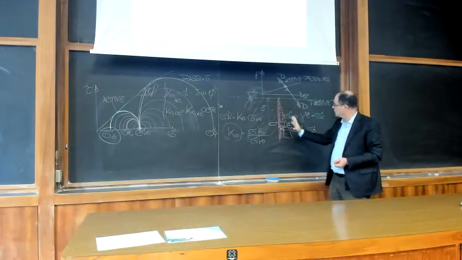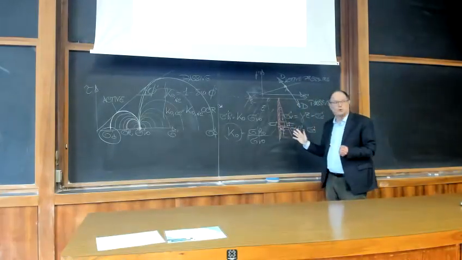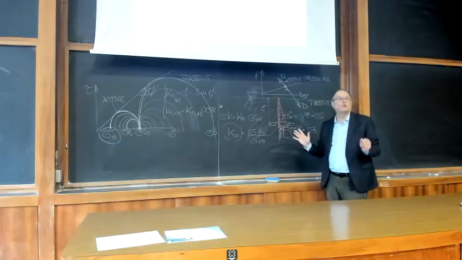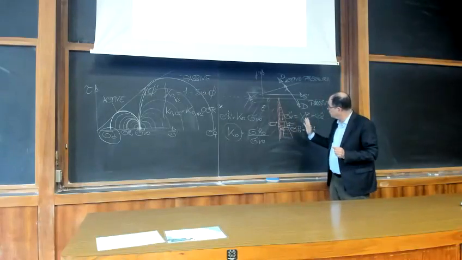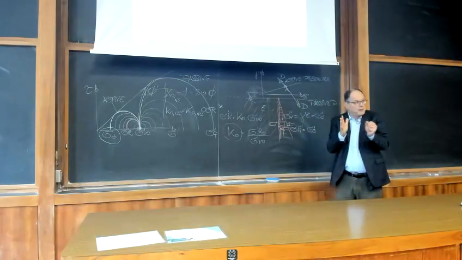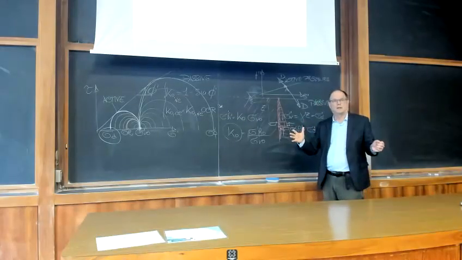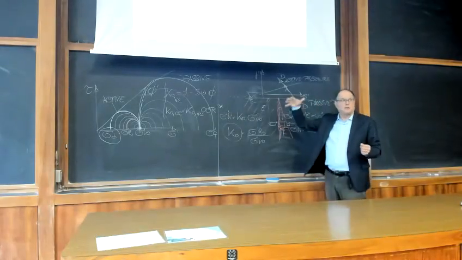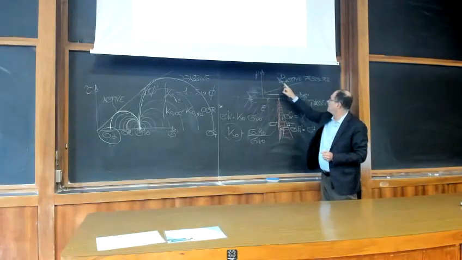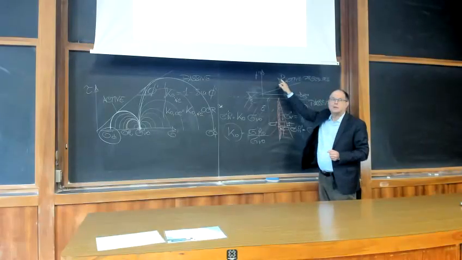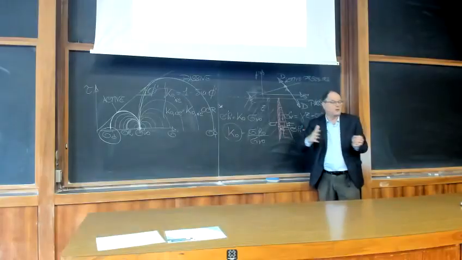So you have this situation, and if this wall is not prevented from moving, so if this wall can move, the wall will move. And if the wall moves, the soil will expand and will reduce the horizontal stress, keeping constant the vertical stress. So we are exactly in this load path situation. You go from A to D because you are keeping constant the vertical stress and reducing the horizontal stress.